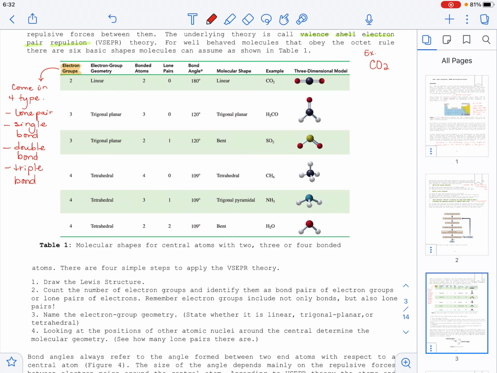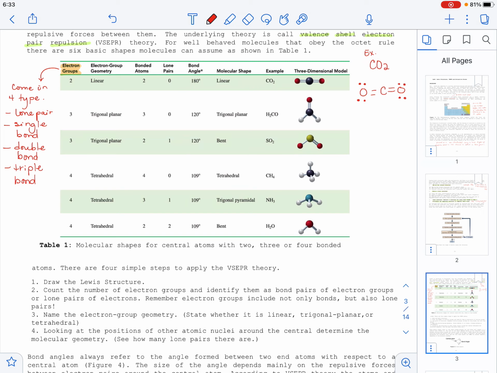In the Lewis structure for carbon dioxide, carbon is the central atom, and on either side you have oxygens. Each oxygen has 2 lone pairs. Now, for those students that need a little bit more help and would like to see how I came up with that structure, I'm going to explain it right now.